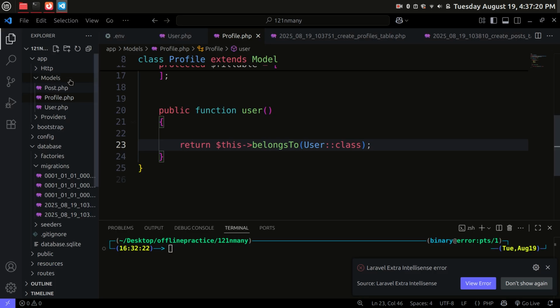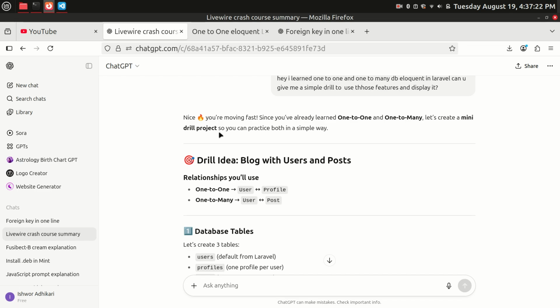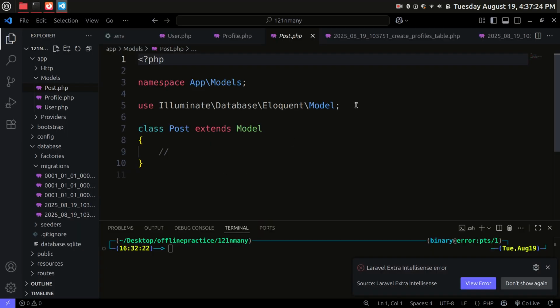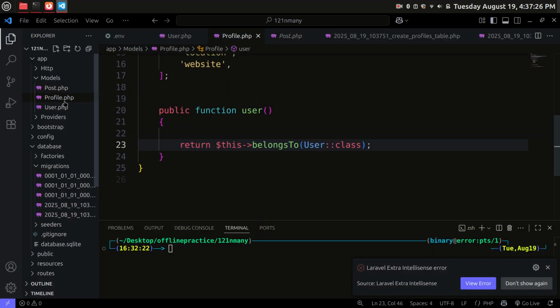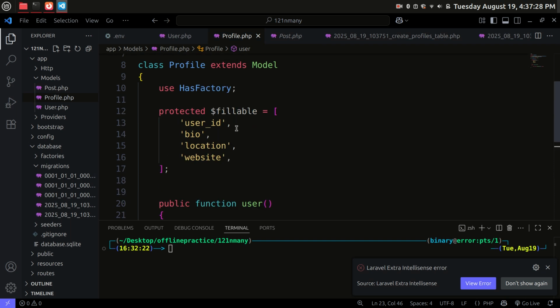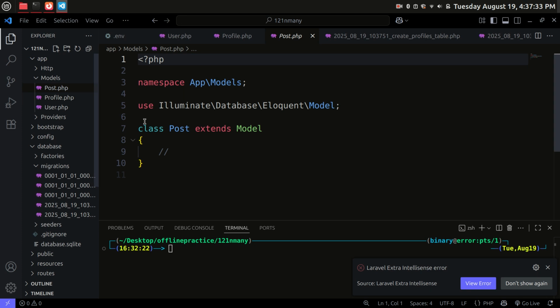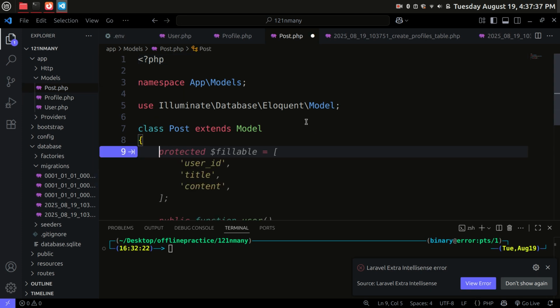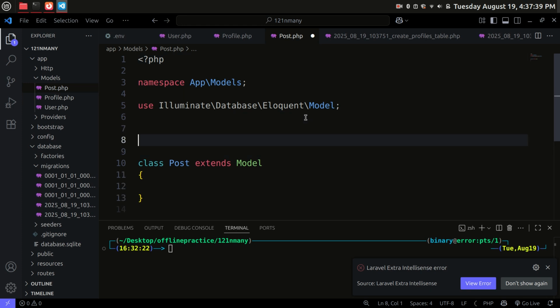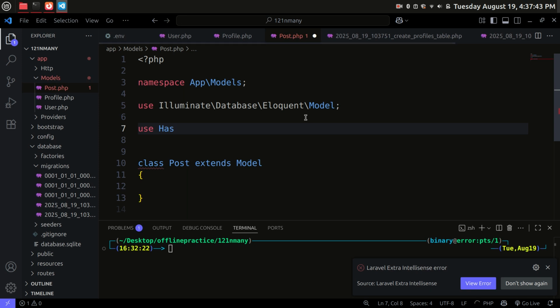Post. Same here, use as factory. Okay, use as factory.